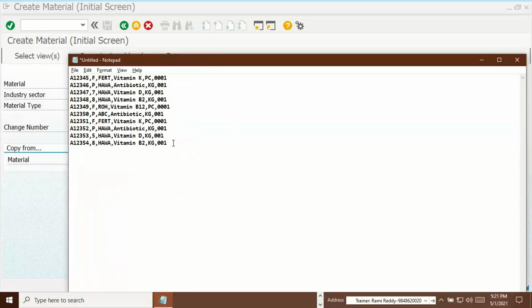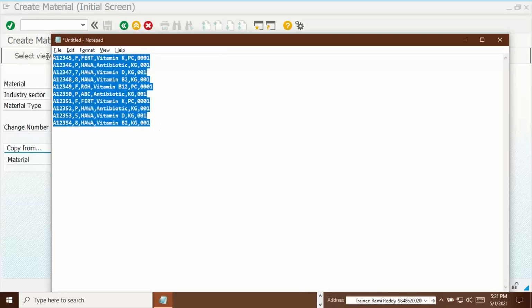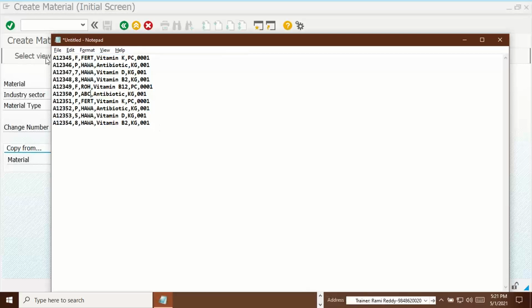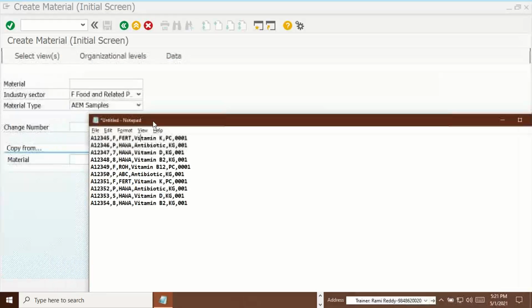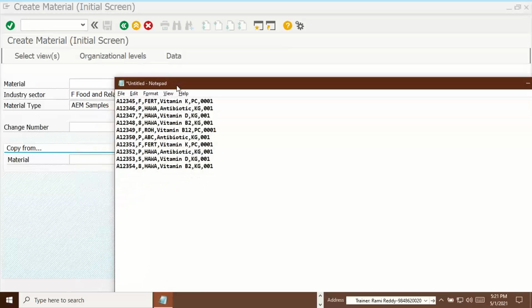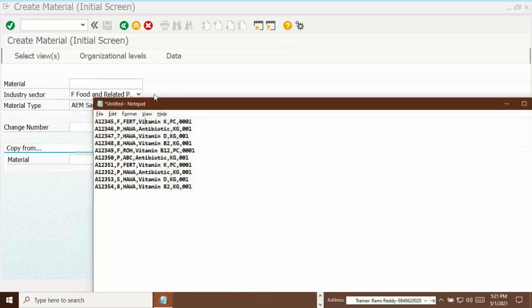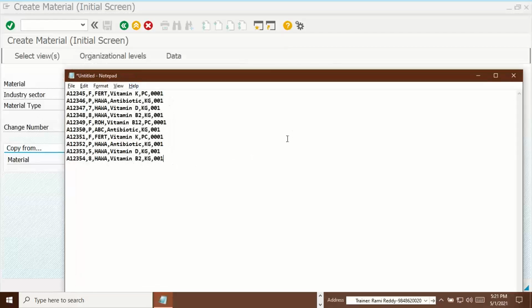If they have 50,000 or 5,000 or 7,000 records, they have to prepare like this. But the template, which field should be entered first, next what, next what, this template must be prepared by us. Then they will fill it and give that information to us, and while they are filling the information, we have to do the necessary configuration and then look into it.